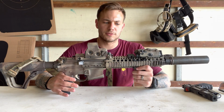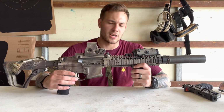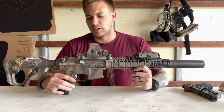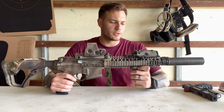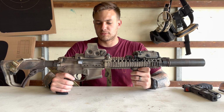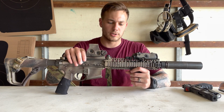There's minor modifications, minor adjustments that I've made, but basically how I want to do this is kind of like the other review, start from the top to the bottom, give you a little purpose behind it, and that'll pretty much be it. But if you're wanting the most durable rifle, one that hasn't jammed up, thrown it in the mud, thrown it in anything really, this is kind of what you're looking for.